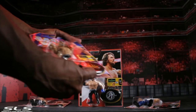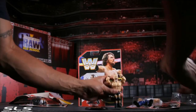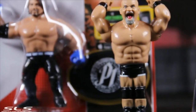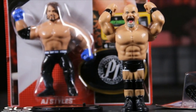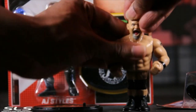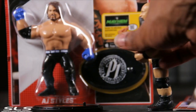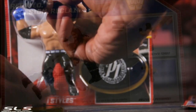Alright, I'm destroying these bad boys — opening them up. Let's get this Goldberg open to show you what he's looking like. There he is, he's a beast, standing at about three inches. That head scan is absolutely hilarious — I have a great idea for what I might do with it. Five points of articulation, pure beast: both arms, head, and the bounce. Tattoos on the back, logo on the back, got the knee pads — everything you need.